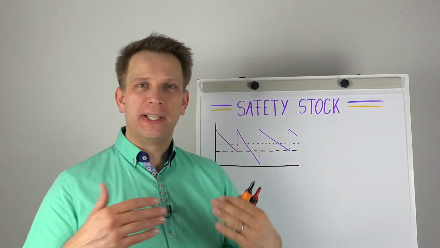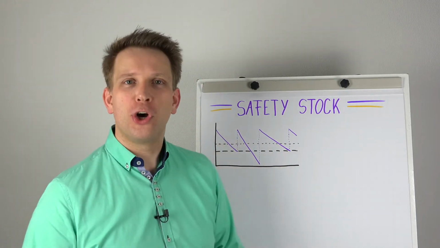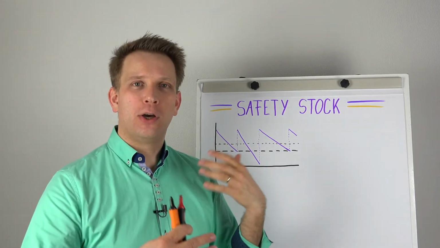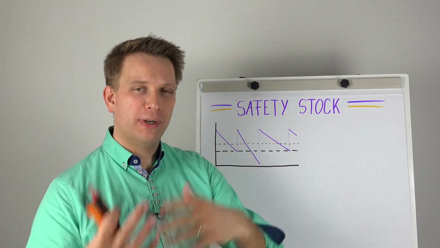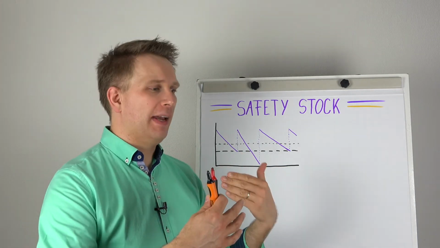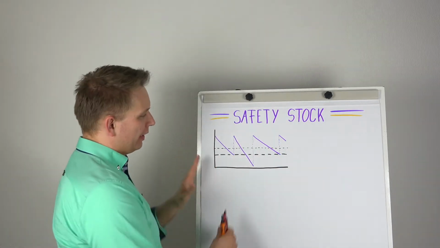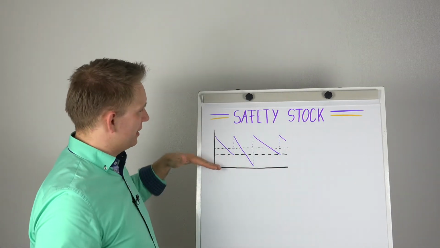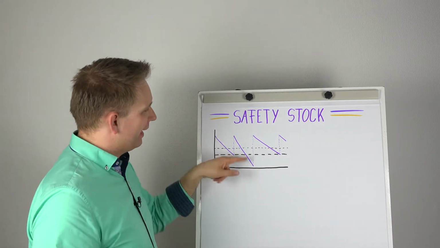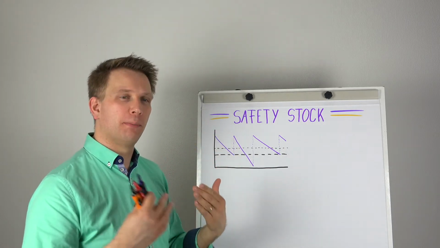I've tried to visually describe, what do we do with inventory management, and there's a couple of strange points on this graph here. So let's first go through the basic setup of how you have your inventory and you use it. So you have your demand and then you have an order point and a lead time, and then you get new stuff. So in this graph, this is basically time, and this is the amount of stock we have in our warehouse. And the purple line, that is how much of this specific item we have in stock at a certain moment in time.